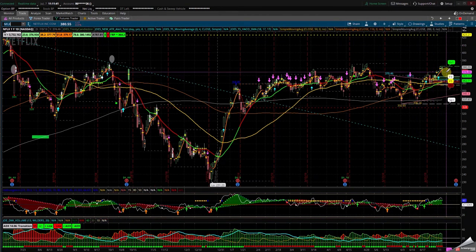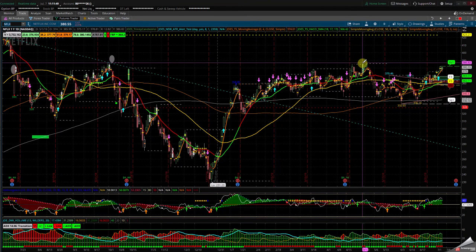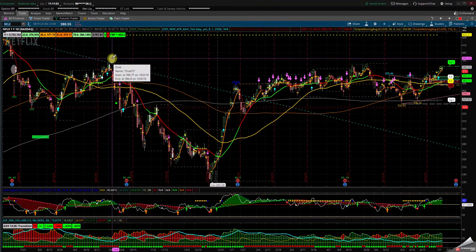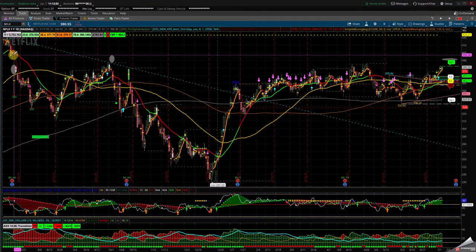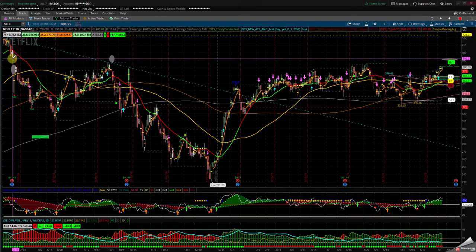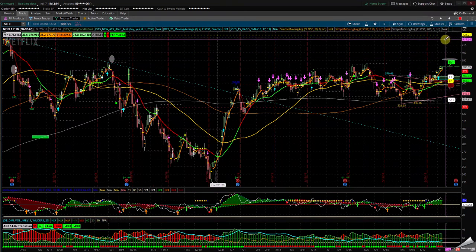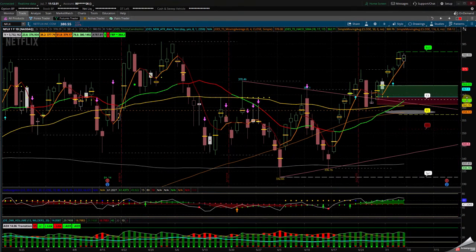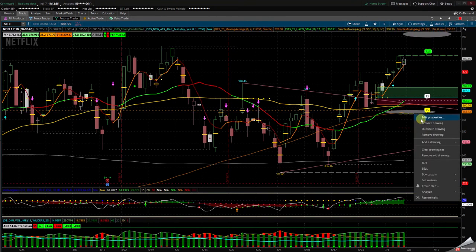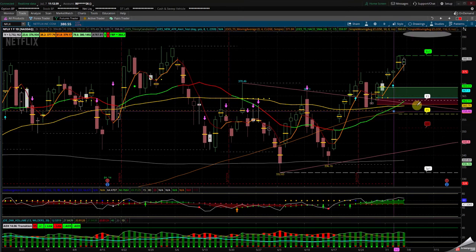If we can clear this candle here and these candles here, which is this oval here, we're going to look for the upside in that chart to the top, because you see this gap right here, we haven't filled it. Okay everyone, that's 191.75, the low of it. If this clears it, we're going to look for the upside up here. If it doesn't and it falls through the market, we're going to look for the backside of the 360 area, 355, which we already have an oval here. We're just going to adjust it so you guys can see it. I'll zoom in. You see down here, we have that one, which we're going to make a little bit bigger and visible to everyone. Remove drawing, and we'll make it a little bit visible to everyone. Here we go. I'll use the 38% fib, which is the 165 to 360 and 355 area.